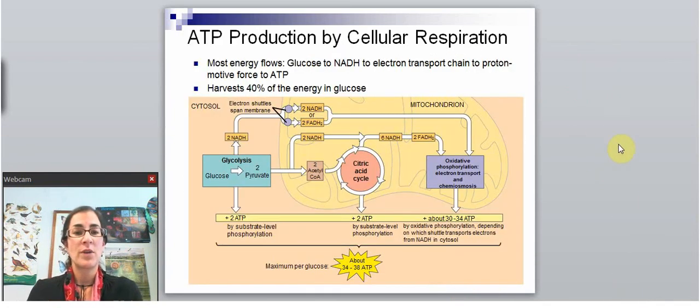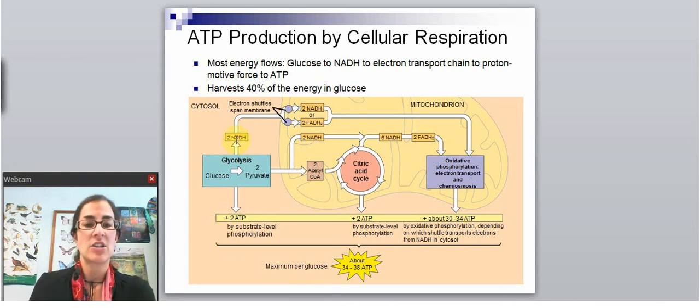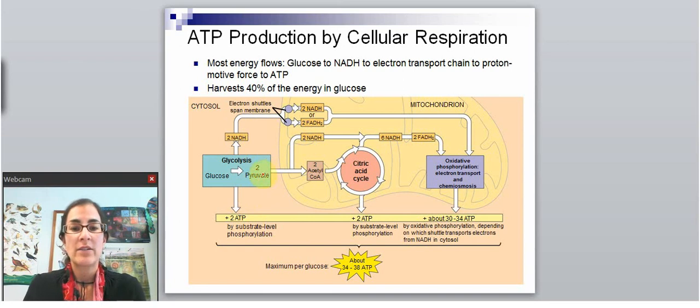So just to recap, we have glycolysis, taking glucose and turning it into 2 pyruvates. That extracts 2 ATPs from the glucose and 2 NADHs. So that's where some of the energy is going. The 2 pyruvates will go to breakdown of pyruvate, where they'll be converted to 2 acetyl-CoAs. That'll release 2 NADHs.